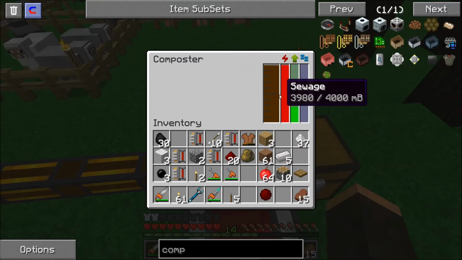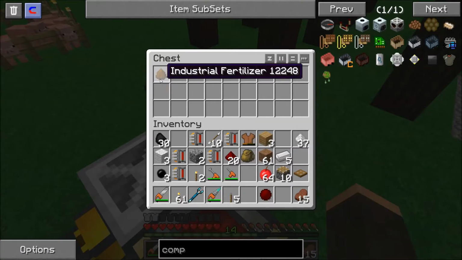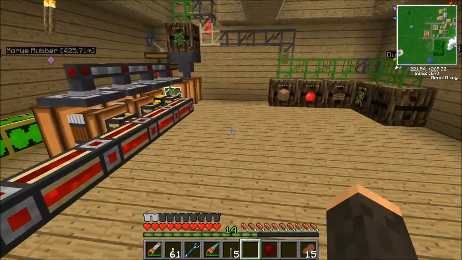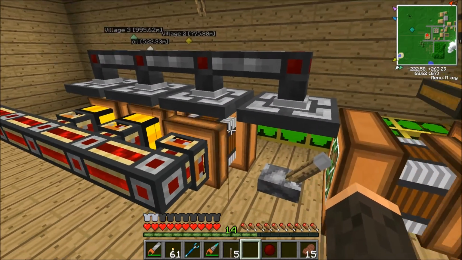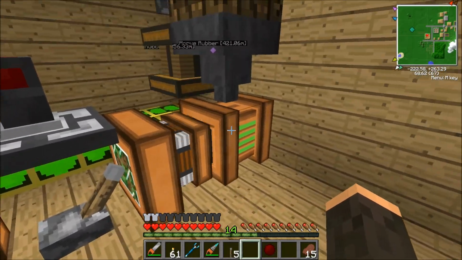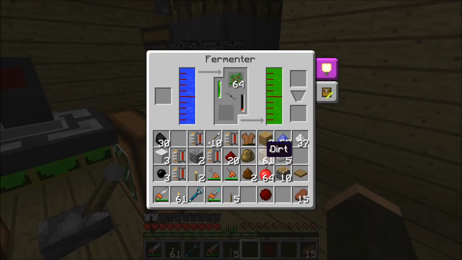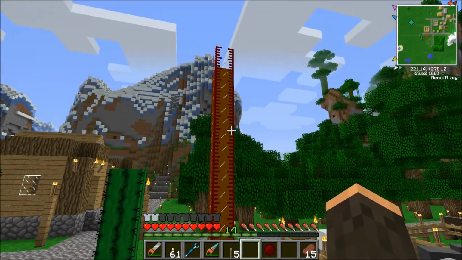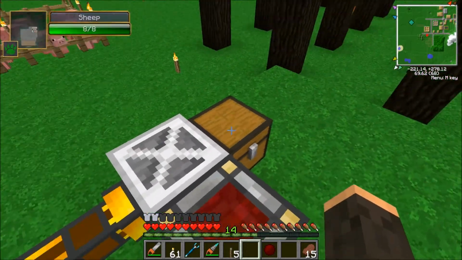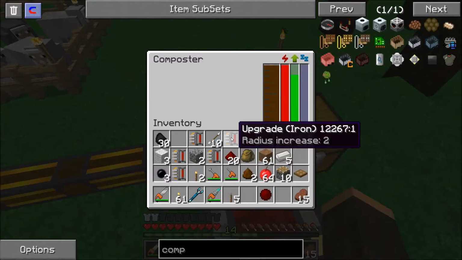So it's basically going to take our raw sewage and create industrial fertilizer. And can industrial fertilizer? Let's see if industrial fertilizer actually works in here. I guess there's still fertilizer left and there's no work to do there right now. So we'll have to check that later. But basically this processes our raw sewage, which you see we get in abundance fairly quickly, into industrial fertilizer.